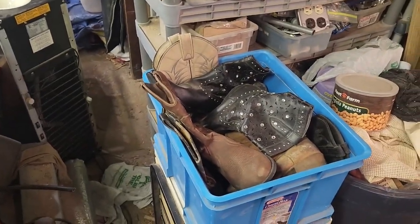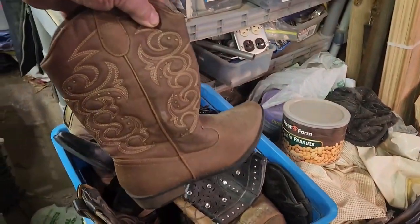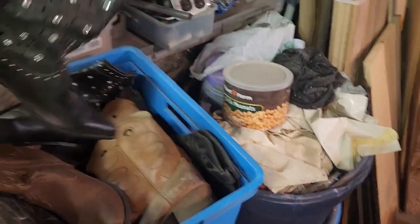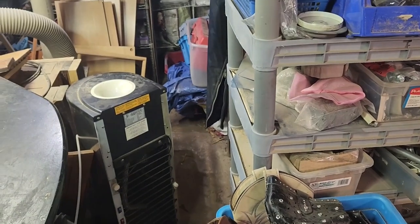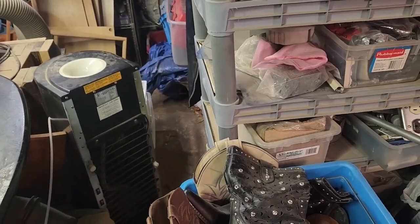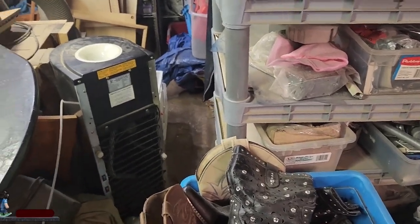What else? Oh, this is one of the projects in mind. Any guess what I'm going to do with this? There's a couple things I think we might do with these. Things that I used to do and don't do anymore, but I think I'll do one just to show you guys and to clean up some of the stuff. I have tools and plumbing and stuff on the bench, the bench that I could almost see, and tools and junk and a sander.